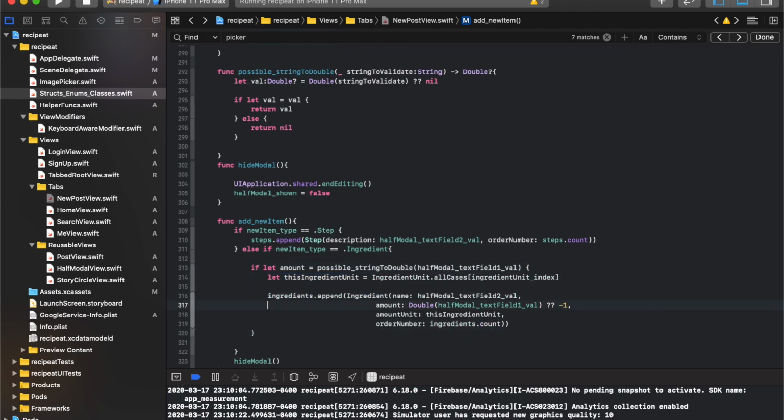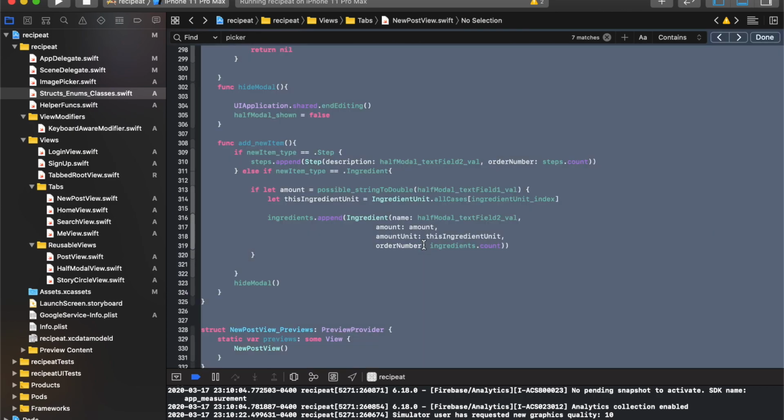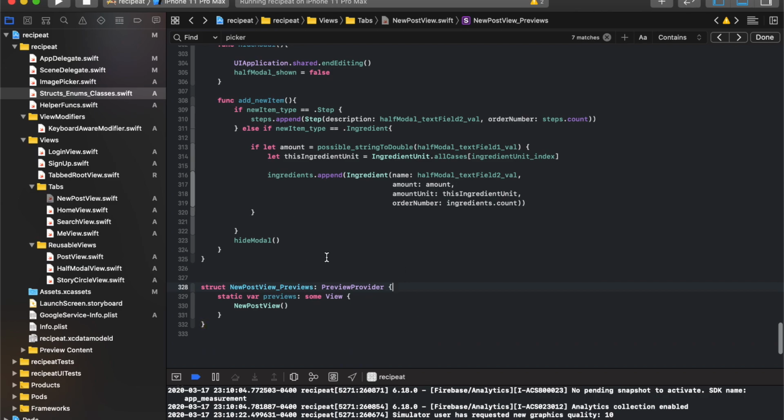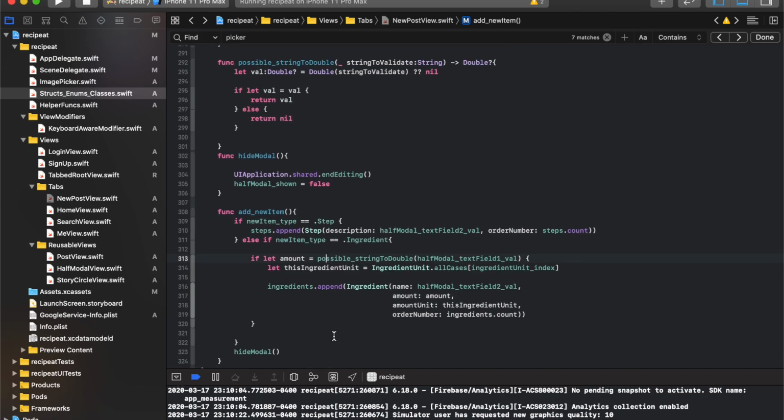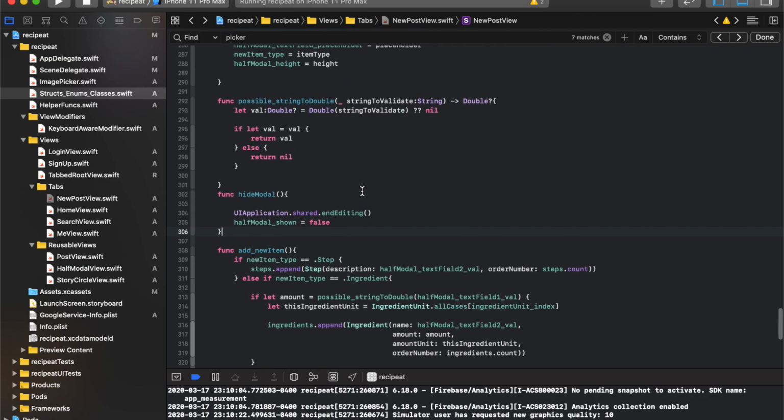And if it does let that, then we'll actually feed the amount as just amount here. There's no reason why that shouldn't work, so we'll save it. And yep, everything does check out when it tries to check for any errors. So I just re-indented that, and I like the way that looks so far.